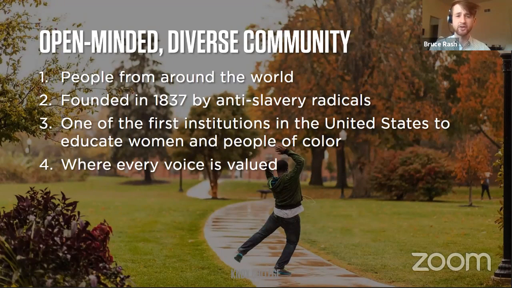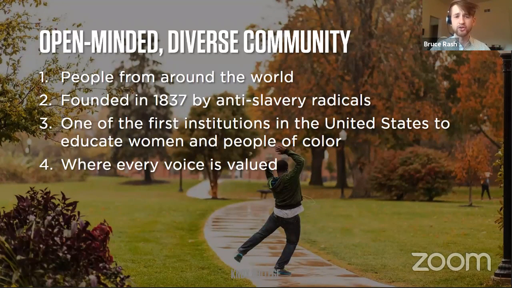We were, of course, founded in the year 1837 by anti-slavery radicals, people who thought that the institution of slavery was morally wrong. And back in 1837, that was a very unpopular idea. And so those folks, they traveled westward from New York State to rural Illinois, what was then the American frontier, to found Knox College. Diversity has been a core part of what we do here at Knox since our very founding.